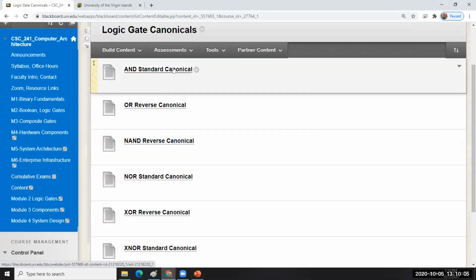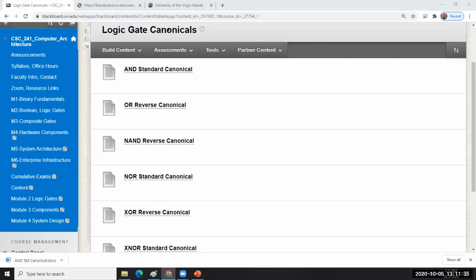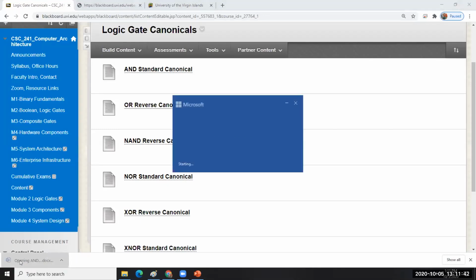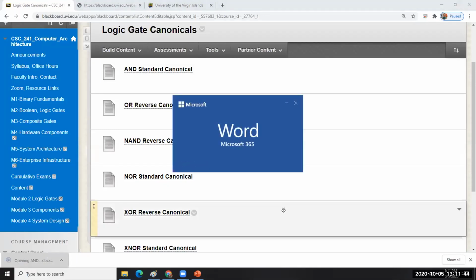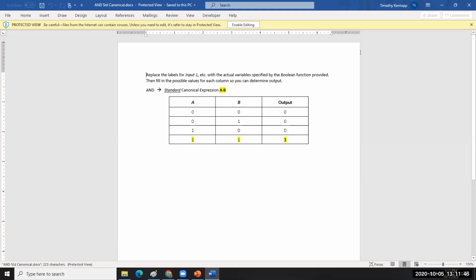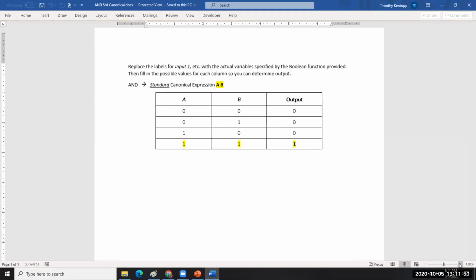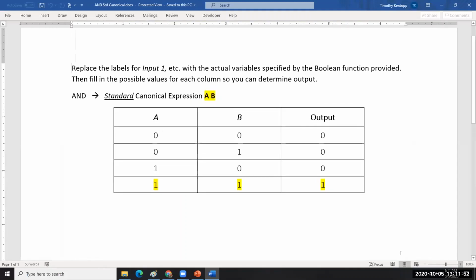So as a review, inside the Logic Gate Canonicals folder in Module 3, you'll see the AND standard canonical. Basically, it shows everything that we covered in the same format that we covered it. And I'm hoping that's a useful resource for you.